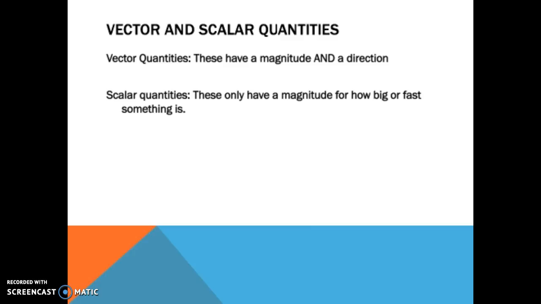The scalar quantities only have a magnitude, for how big and fast something is. So this translates to rebounding in basketball, where the size or speed of the rebounder can increase or lower their chances of getting the rebound. So it might mean they can jump higher or lower, or they can move a bit more agile or not move as agile.